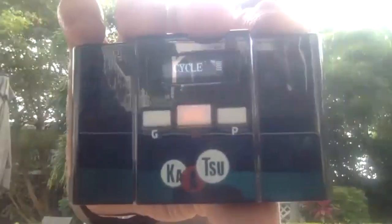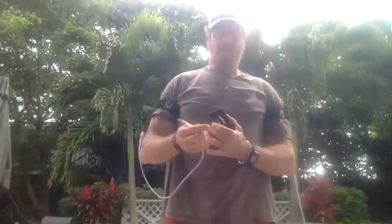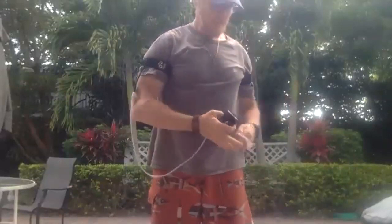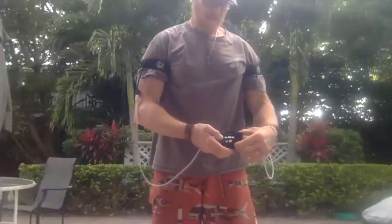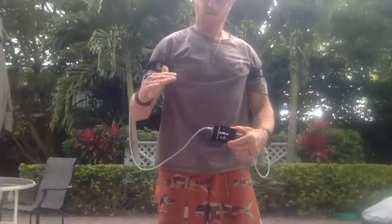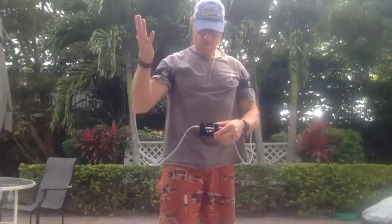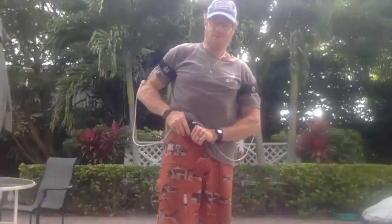your Cycle 2.0 and turn it on by pushing and holding the middle button. You'll hear a beep. You'll see the word cycle come up. And then go ahead and take the two tubes and hook it in. Nice and easy. And I always start at a lower cycle and progress throughout the workout. So group low, and there we go. We're ready to go. Laurel, over to you.